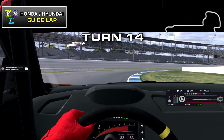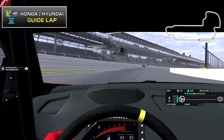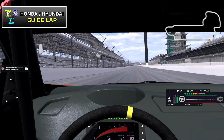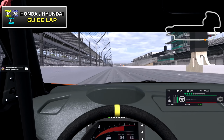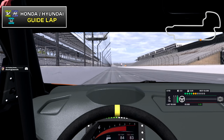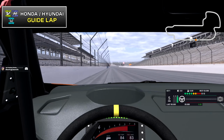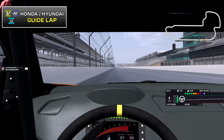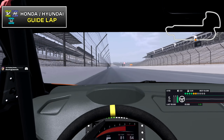home straight. If it is raining, keep away from that curb and instead go for a much wider line, going onto the oval where the banking creates a much drier and grippier surface for your wet tyres. Coming up now is said rain lap. A word of warning, I am not the quickest in the rain, but hopefully the lines that I choose you will be able to see for yourself how dry some of those lines are, and hopefully you can be a bit more confident in the rain should it rain during your sessions.